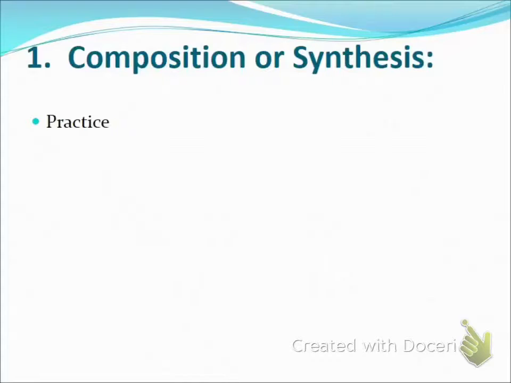So if you'll turn the page, there's a whole page of examples of synthesis reactions or composition reactions. So let's do the first one, calcium plus oxygen. It's a metal and a non-metal, so what's it going to make? Yeah, how do I write oxygen when it's by itself? O2. And then, so now they're going to form ions. So I have the calcium ion joining with the oxygen ion. So what should it make?